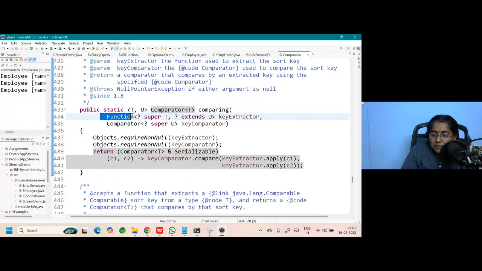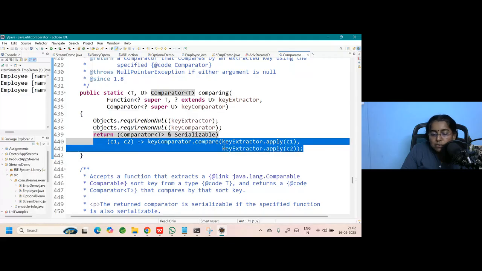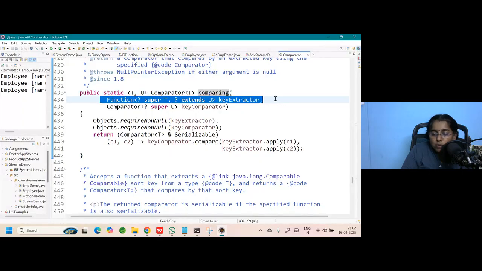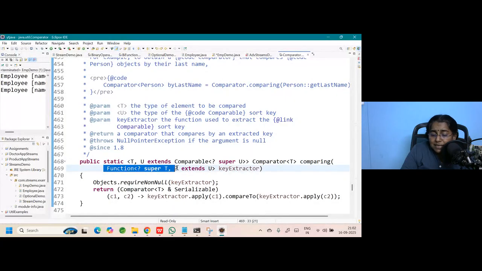What is it taking as parameter? Function as the first parameter, and the second one is a comparator as parameter. Usually, what did you do? You explicitly wrote the logic for this, correct? You were passing the 2 parameters and using the compareTo method. Rather than that, you can just use this comparing method. There are 2 methods, this is one. There is also one more overloaded method. See, it is just taking a function as parameter, with what you want to compare. I want to compare with name. So just provide what you want to compare.